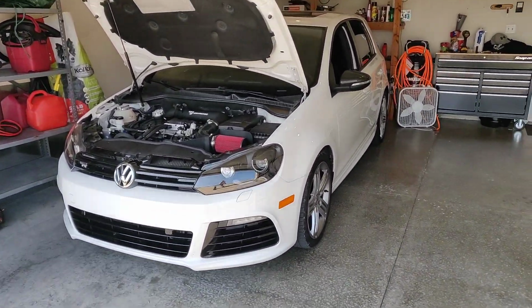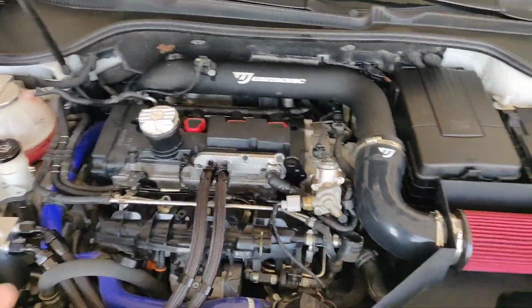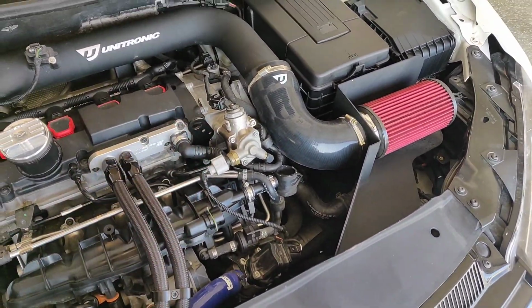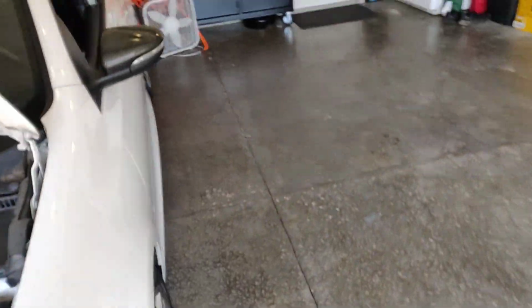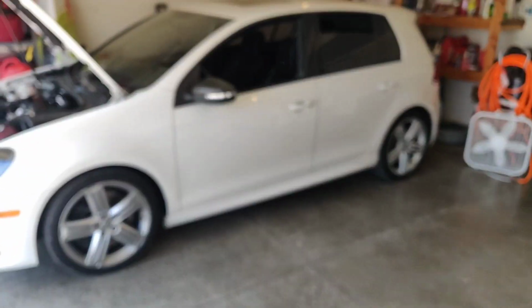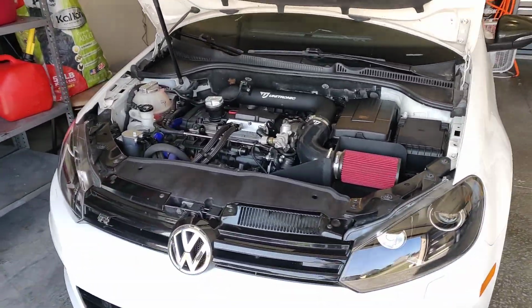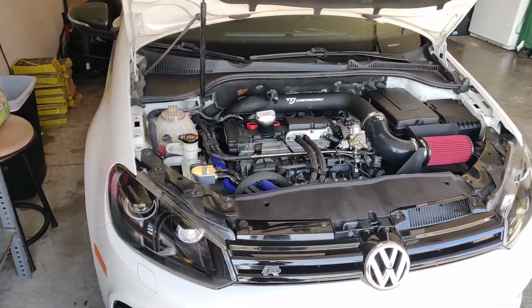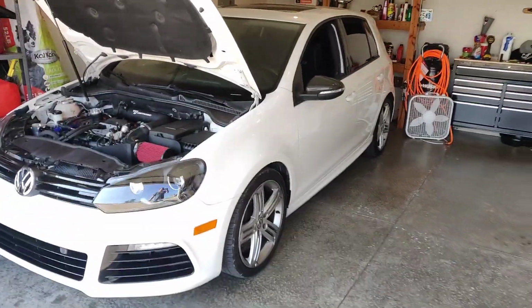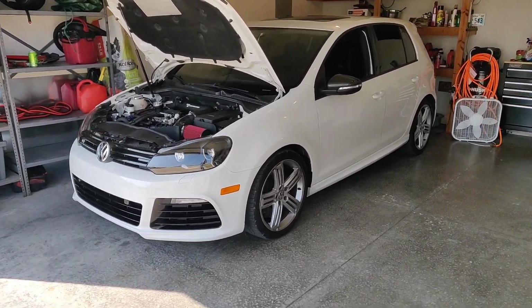So there's stages. Technically, I guess if you're coming from the show world, which a lot of my content was, this is a full bolt-on plus high-pressure fuel pump upgraded car, which in Volkswagen world, that is a Stage 2 plus car. So it's not near as fast as what the Taurus was, by any means, but this should get me some decent MPGs. It's still all-wheel drive. It's a little hot hatch. It's pretty nice. I'm honestly really happy with it so far.